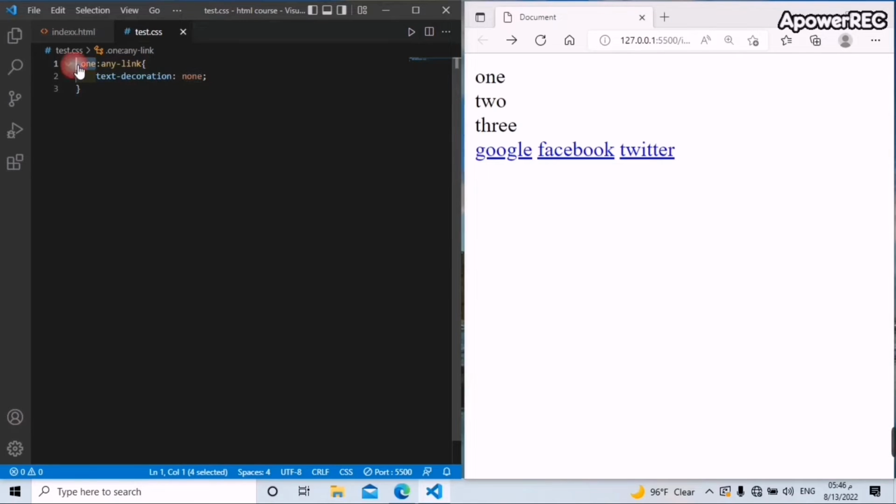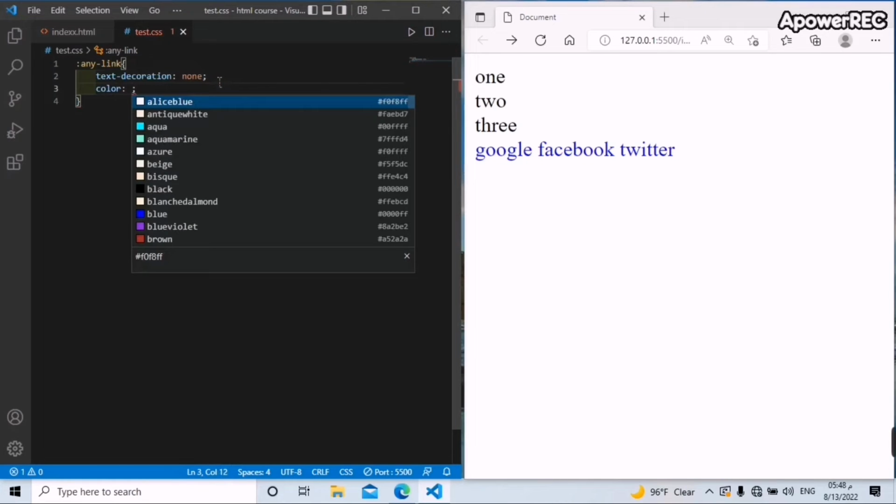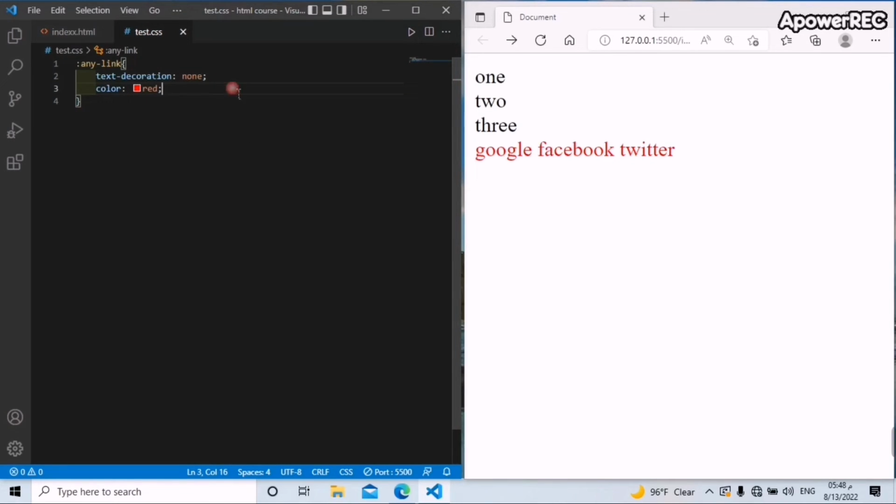As you notice right now, it deletes the underline for all of the links in the website. When I delete this, I'll make a comment, so it will return the underline for the links, and this controls it. And any changes I can make on it, for example color, I can make it red for any link. So this is how the any link works.